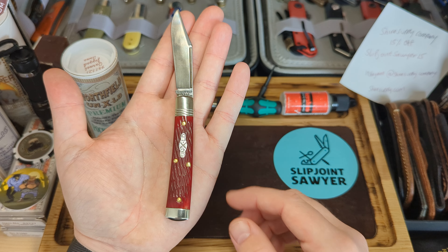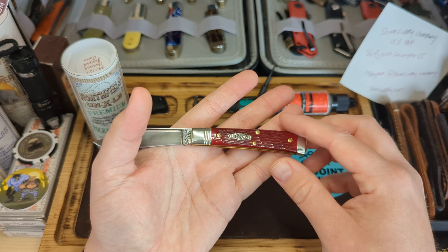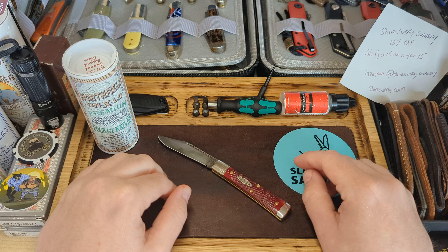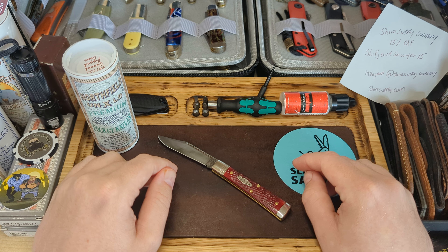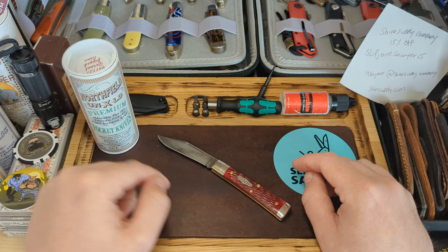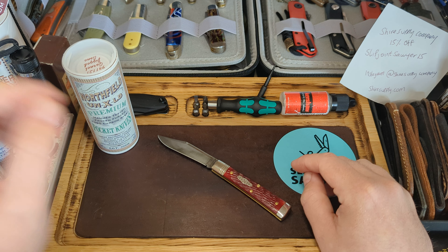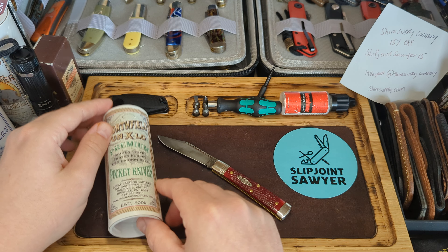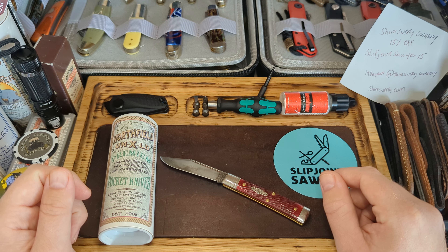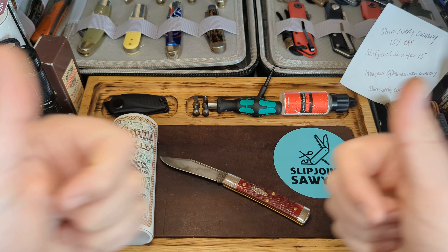Let me know what you think about this. Do you have any GEC knives? Do you like GEC knives? Obviously they're not going to be for everyone, but let me know in the comments what you think. I've recently done some channel maintenance — I've got myself a Linktree, you can find the link in my bio. It's like a web page with links to all my other social media, discount codes, and my Patreon, so please feel free to check that out. Once again, an overview of the box and the GEC knife. I hope you all have a fantastic Easter Sunday — enjoy the rest of your days, don't do too much, spend the time relaxing with family. Peace out.